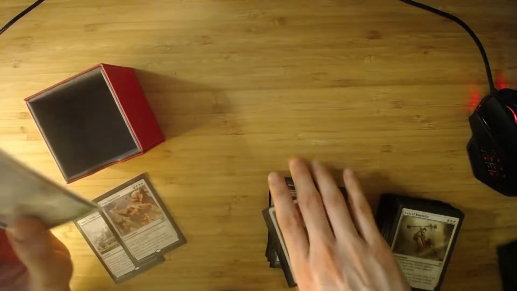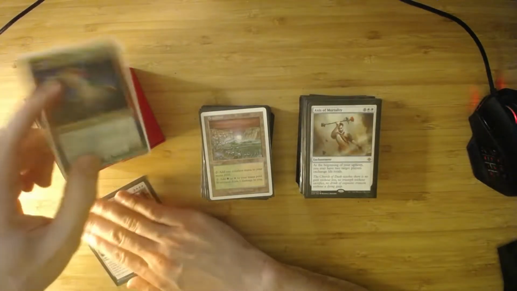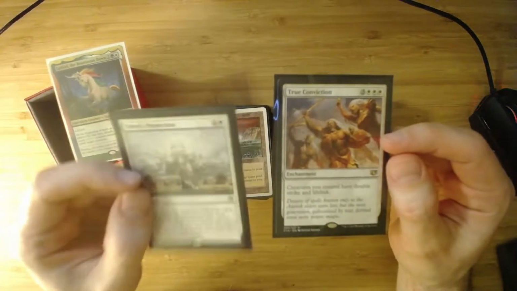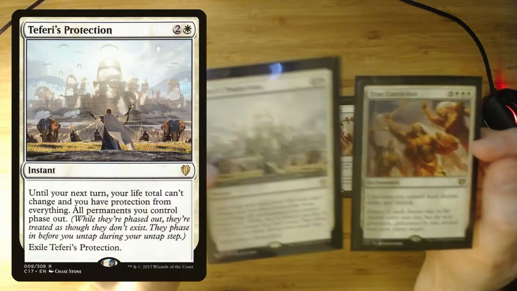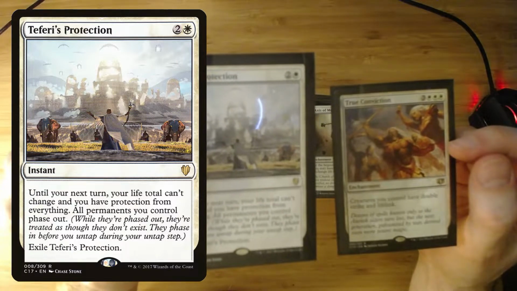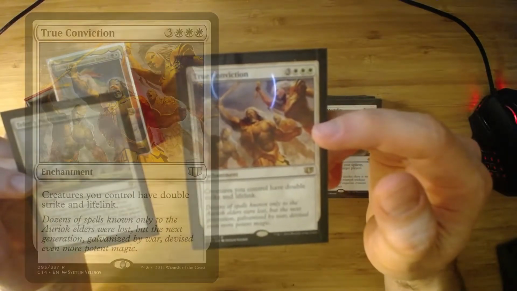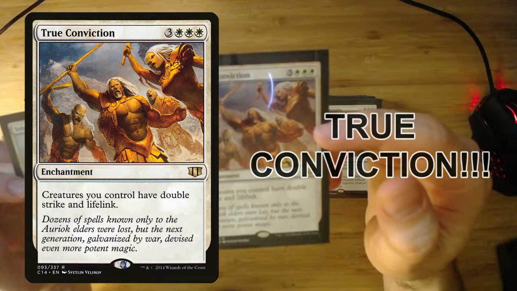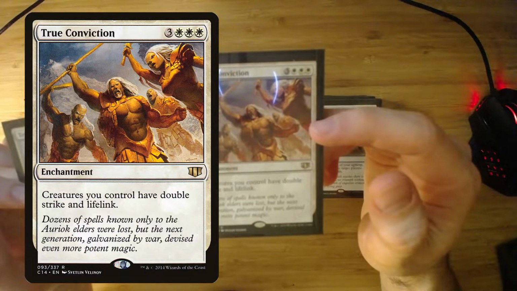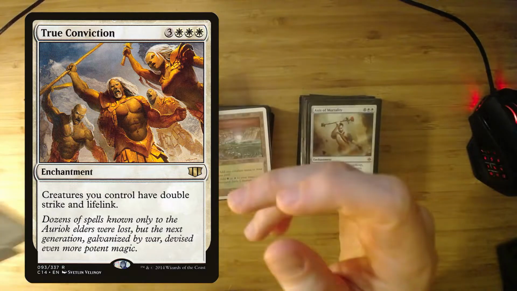And so the very first thing that I do when I'm going to be replacing or adding some cards, actually let me introduce you to the two cards that I'm going to be adding to this deck. One of them is Teferi's Protection. You all know this one. It's a great defensive spell. Can prevent you from dying, protect everything that you have on the board. And then this other one that I have is True Conviction! This allows all creatures that I control to have double strike and lifelink, which is pretty bonkers for this deck, the way that it works.